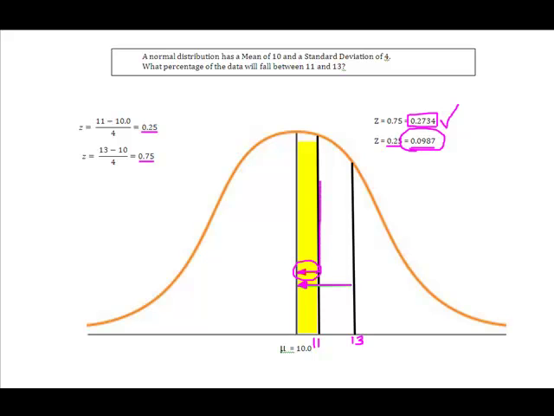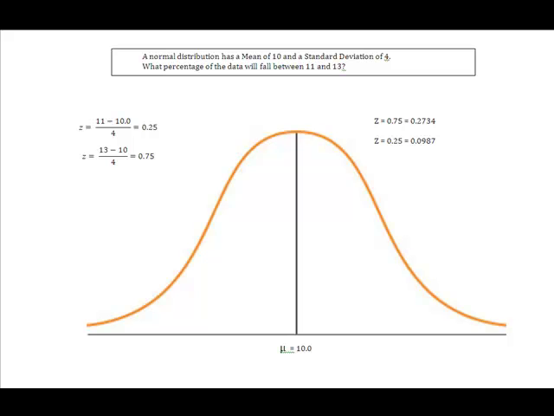So this yellow area that I've highlighted on the curve has been counted twice. It was counted once in this 27.34% between here and here, and it was counted again in the 0.0987 that was from here to here. So if I want to isolate just one small area, then what I've got to do is if I want to isolate just this area here where my red arrow is, I just want this area here.